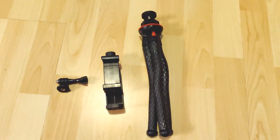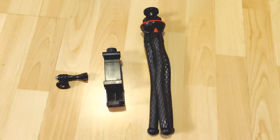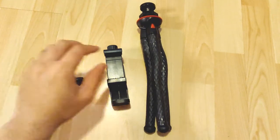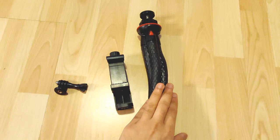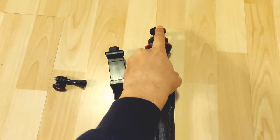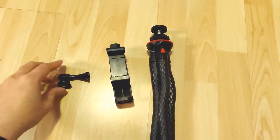After you're done throwing away the user manual like any good citizen would do, because you are an engineer and you know what you're doing, you'll be left with these three main components. The first one is a GoPro mount, the second one is a mobile mount, and this is your tripod. On the top of the tripod is already a ball and socket joint, which we will look at in detail in just a moment. And the GoPro mount we'll put aside because I don't have a GoPro at the moment.